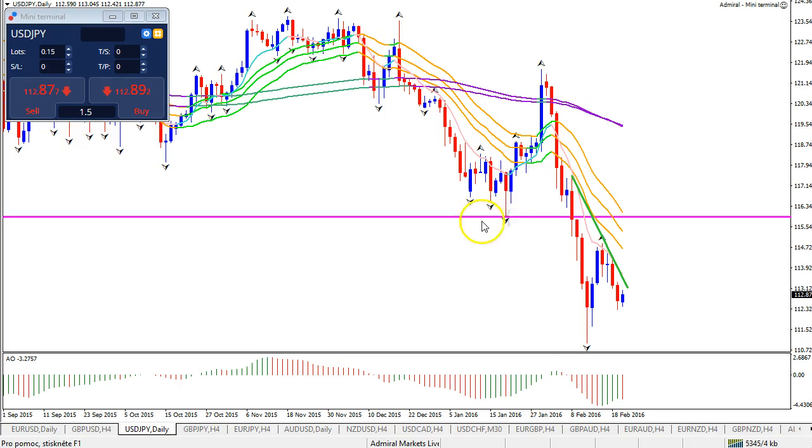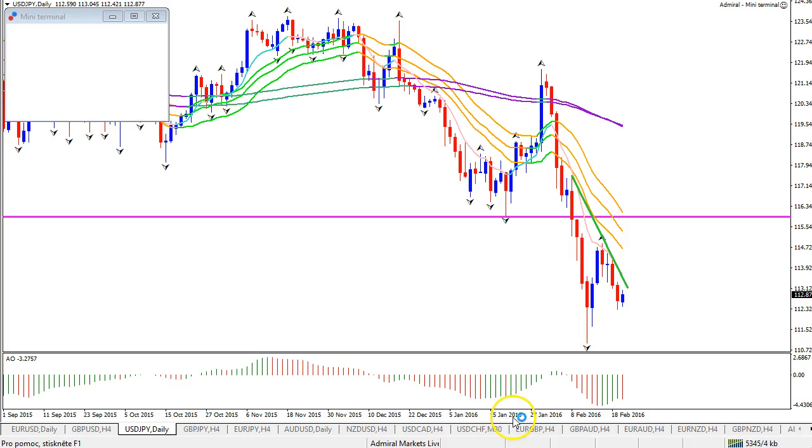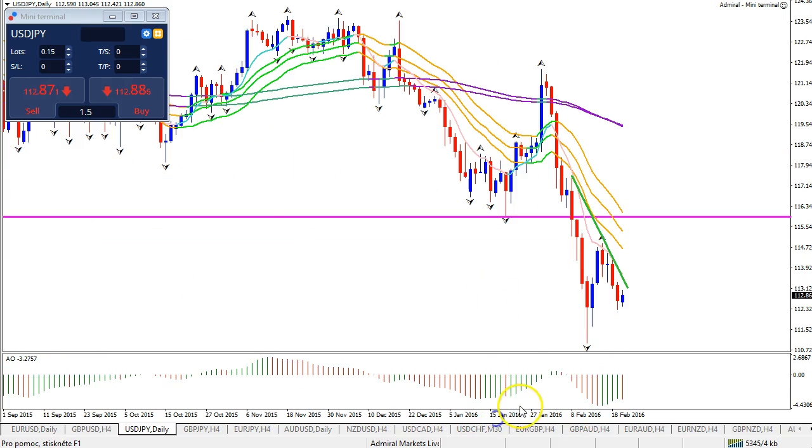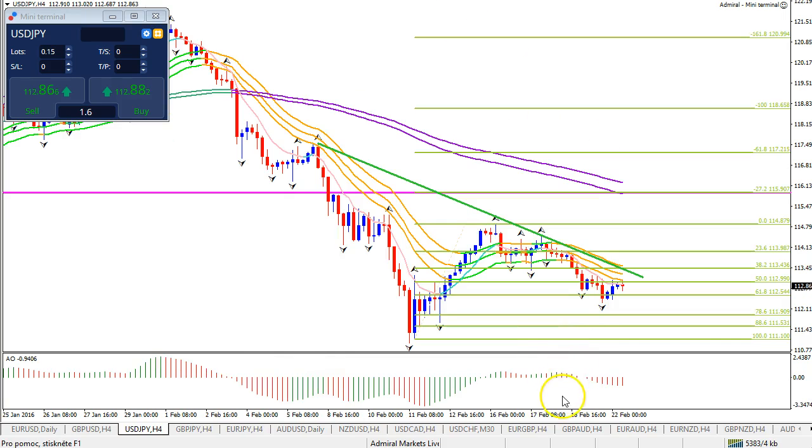Looking back also to this bottom right in here, and also this bottom and this bottom, right? So that's a previous support level that could become resistance now. So if price gets to that, that would still be a very major important barrier for price and could turn price back down. So from that point of view, I think that there could be a counter trend move up to that level, and that could be a major resistance for price to move down again. All right, that could happen.